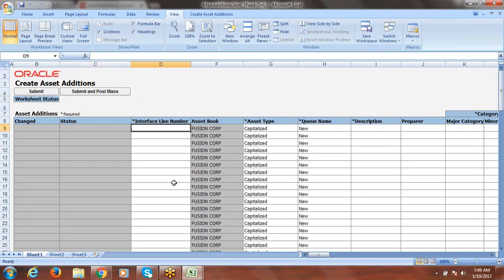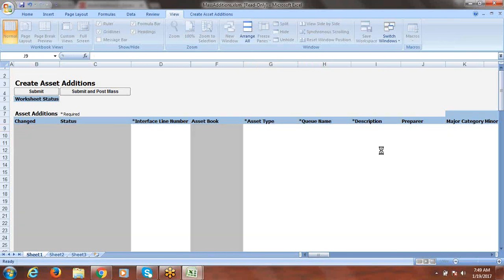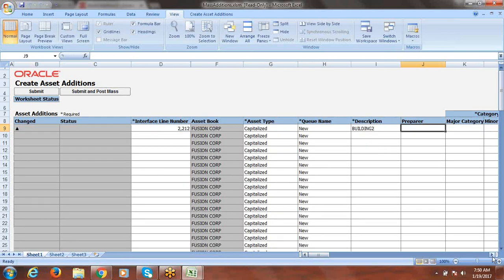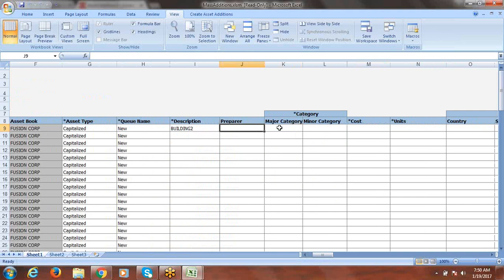So interface line number, you can give any number, and asset book is Yes Fusion Corp, and asset type is capitalized. The queue name is blank and status is new. Okay, and here I'll give the description as Building 2, and here you can select major and minor categories.